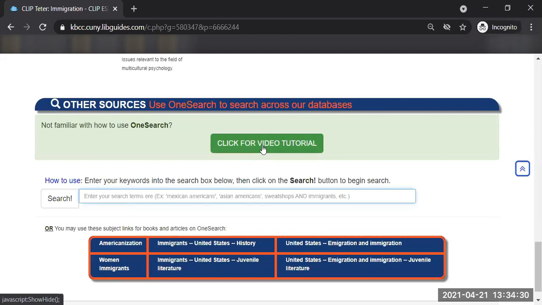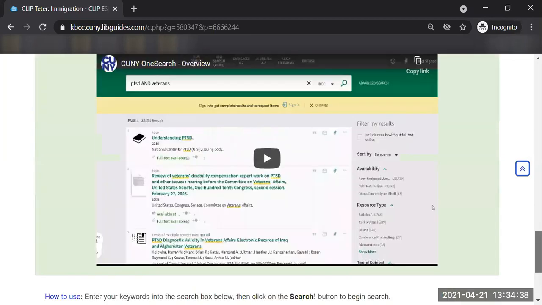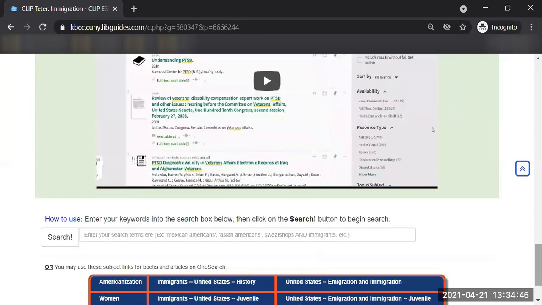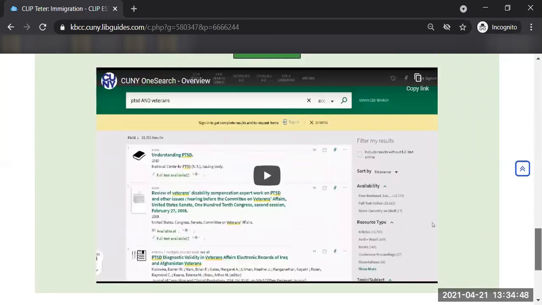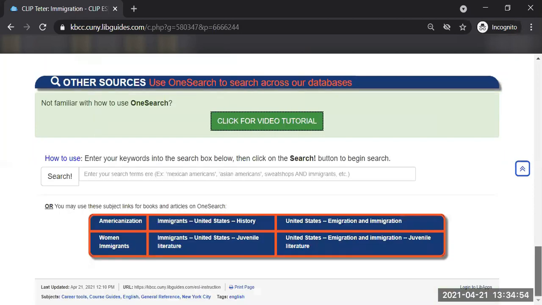You can just click right on the green button. It opens up a short YouTube video, about 2 to 3 minutes long, and it's going to tell you what you can do when you input the keywords, what's going to happen. You will see the green button on each section.